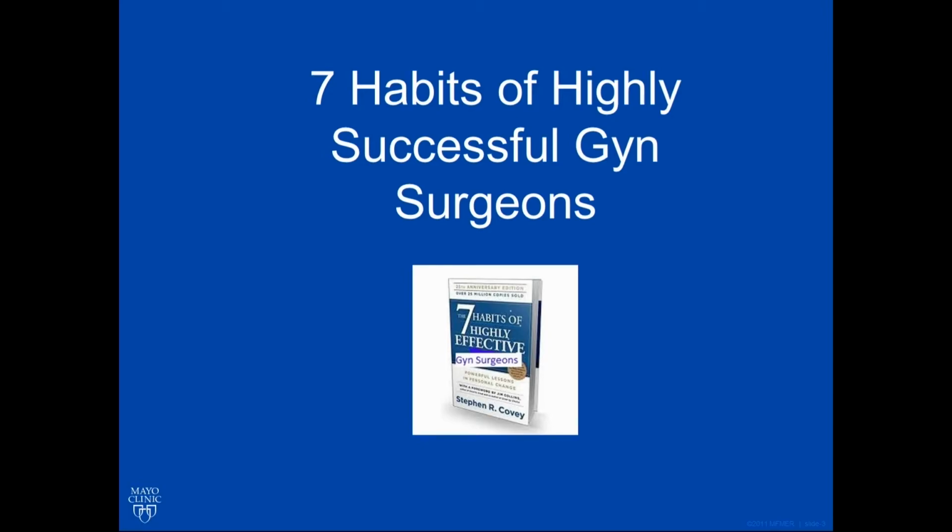And so we learn from our mentors, whether it be in residency or in fellowship training, and we learn from their stories, their anecdotes. So today I'd like to tell you about some of my stories from my training and from my early part of my career, how that informs me in the operating room, and hopefully give you some tips to help you in your OR as well.